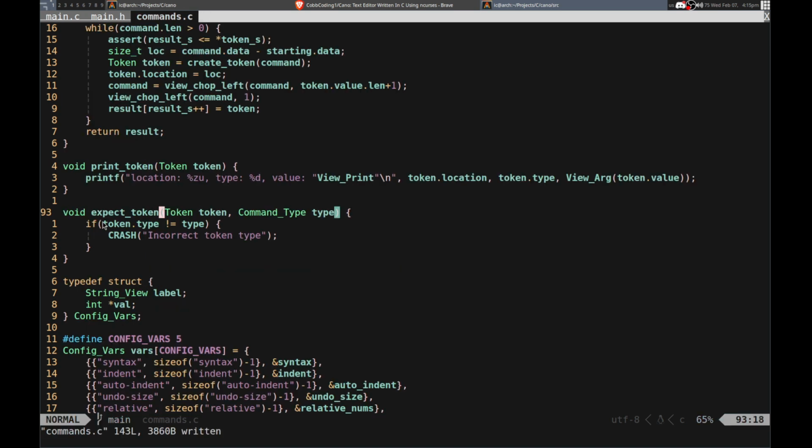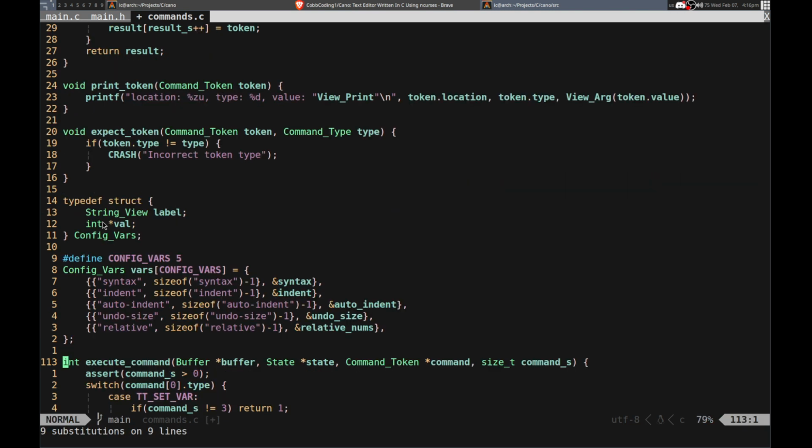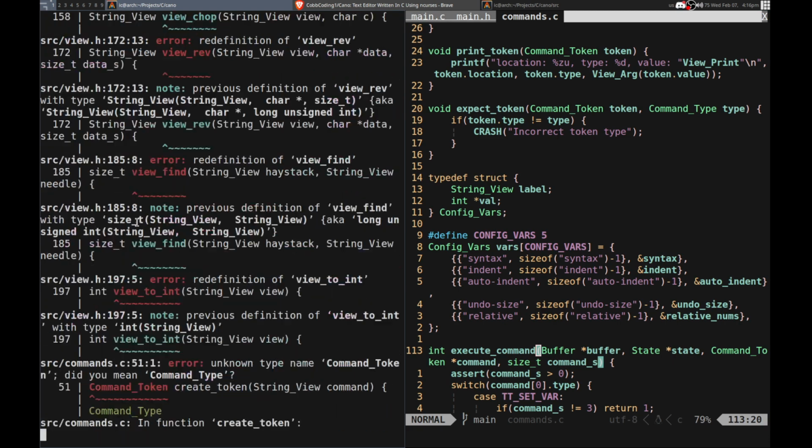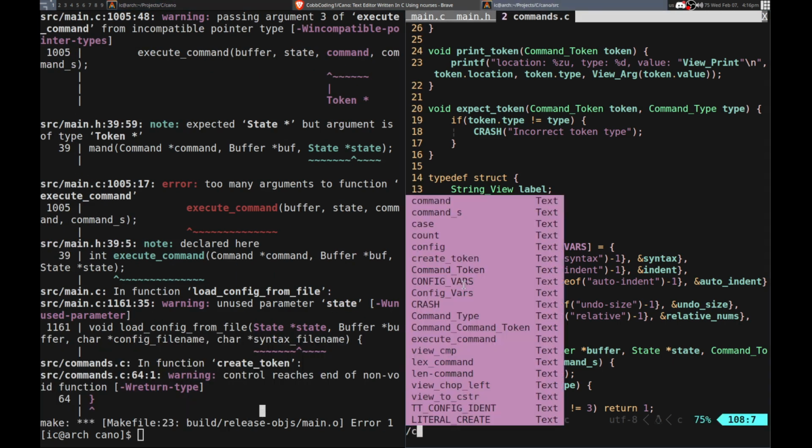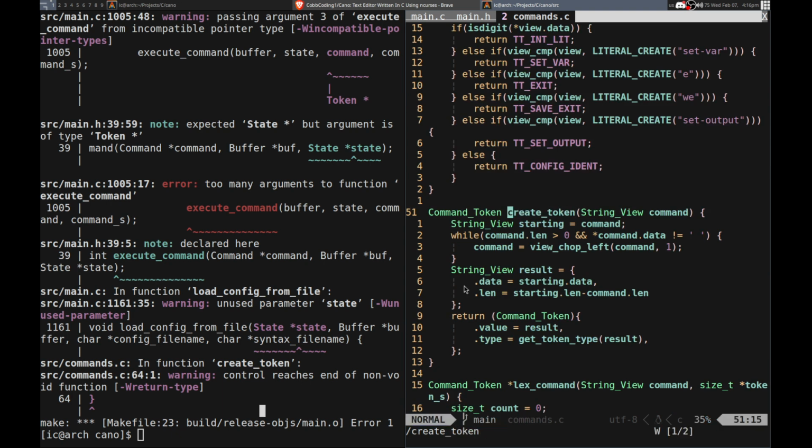And then replace token with command token. Alright. Let's see. So how much did that help it? Create token control, which is, so why does it reach the end?